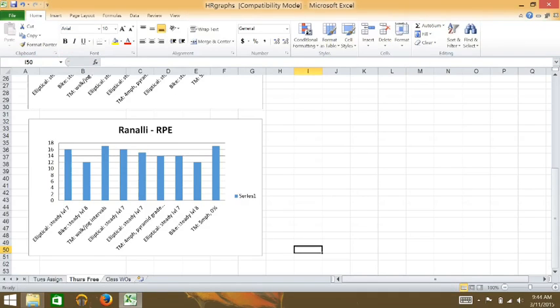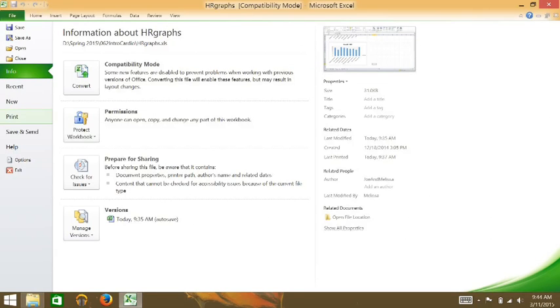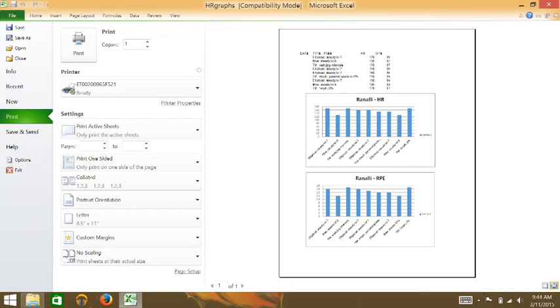If you don't want to, you don't have to. Especially for this one, double check, make sure that this is going to print on the same page. So go back up to the file menu right here. Click on this, click on print, and double check in your preview screen that you have a block of raw data, that you have your heart rate graph, and that you have your RPE graph. As long as all three of those are printing on the same page, you are good to go.